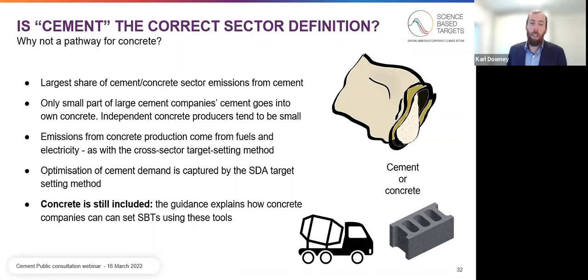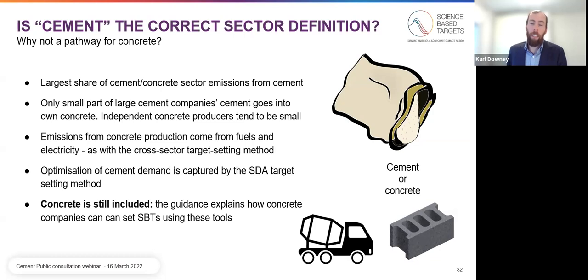Second reason is that only a small part of the large cement companies' cement goes into their own concrete, and independent concrete producers tend to be small. So having targets on the basis of concrete would not make sense for the big cement companies, which are responsible for the bulk of emissions.